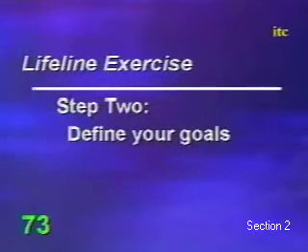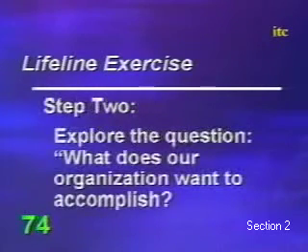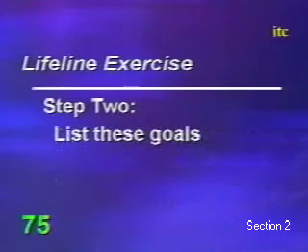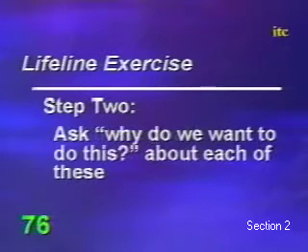After you've done that, the second step is to determine what you want. That is, define your goals. In this step, you start by taking another blank piece of paper and exploring the question, what does our organization want to accomplish? Write the question at the top of the page and then list all of the things that you want the organization to achieve. After completing the list, return to the top and ask, why do we want to do this? And keep asking that question until you run out of reasons. Do that for each item on the list.